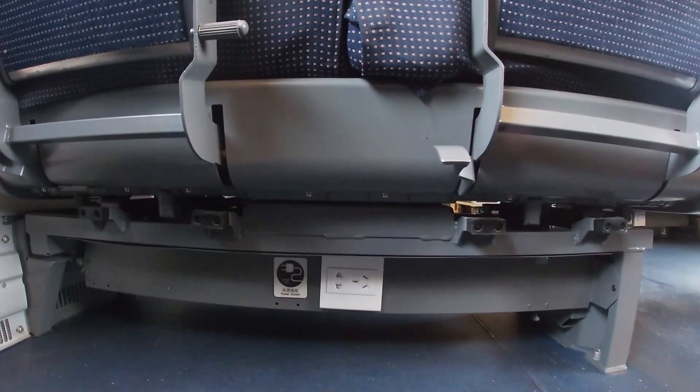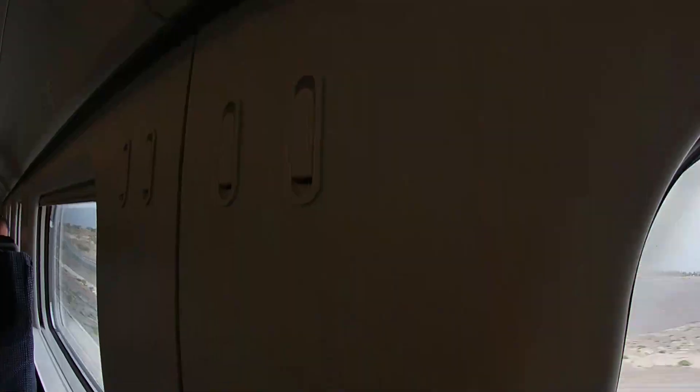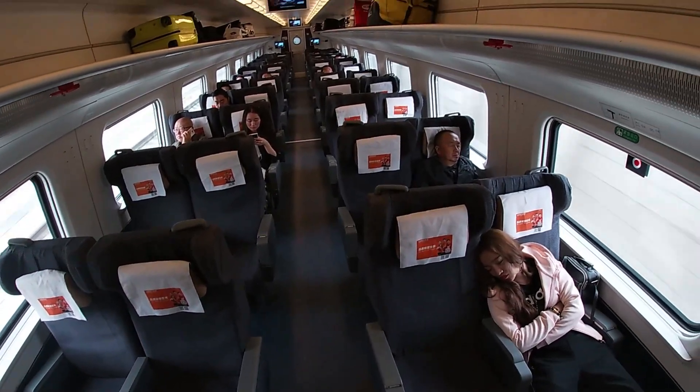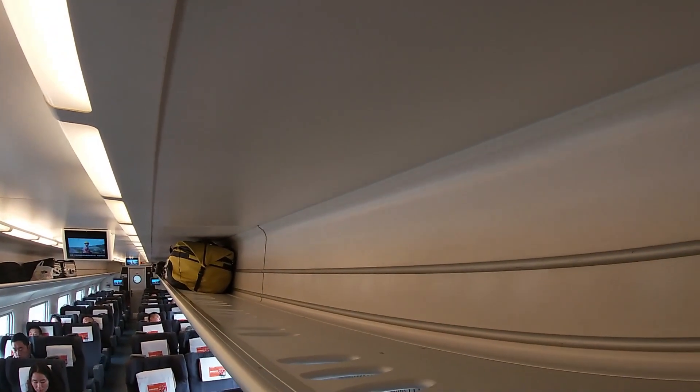Under your own seat and in front of it, you'll find a power plug. There are coat hangers. Like in many Asian trains, the chairs are set in the driving direction, which means you have some extra luggage space behind the last row. Of course, there's also luggage space at the regular places — overhead racks and at the end of the compartments.